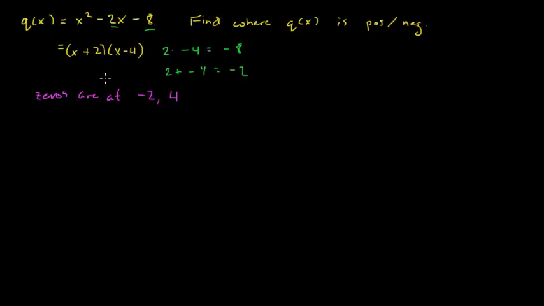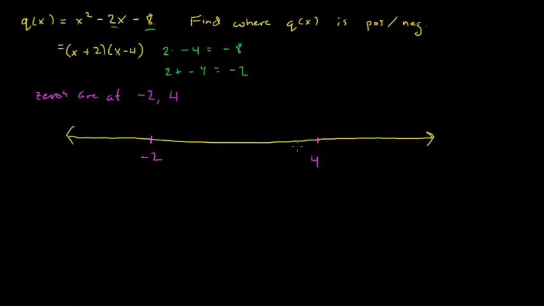Alright, so what do we do with this information? Well, here's how I approach these types of questions. What I would do is write down a number line, and then mark off my zeros, right? And I'm not going to draw the whole two coordinate axes. I'll just do a number line, right? And we've got the location of our two zeros.